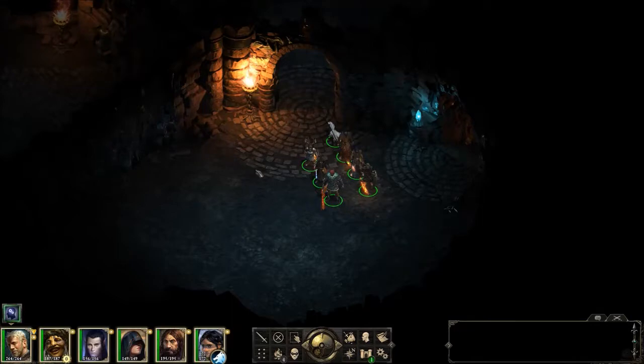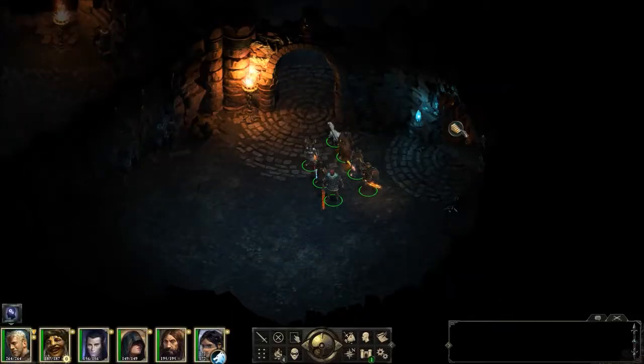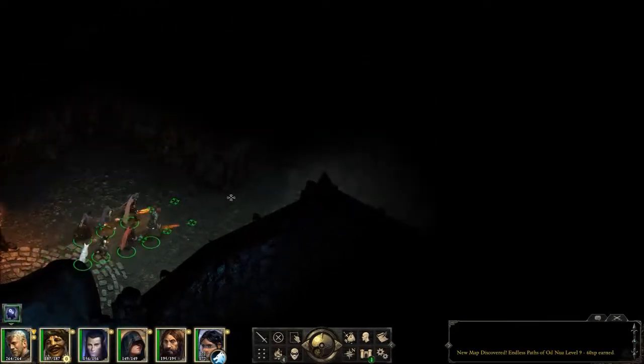Last time we cleared floors 7 and 8 of the Endless Paths, and now we're moving on to floor 9. I'm kind of hoping we have a lot of shorter floors, just because I don't want to spend like 4 more videos down here. Alright then.